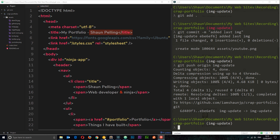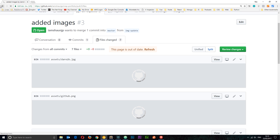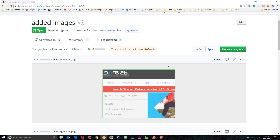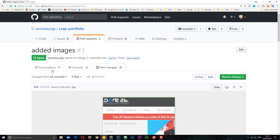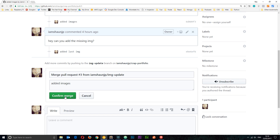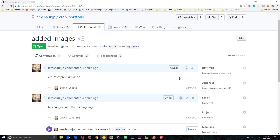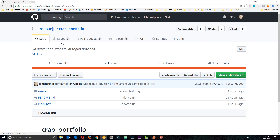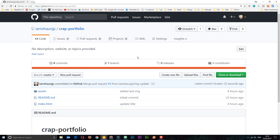That commit has been pushed up to GitHub. On the pull request timeline we can now see 'added last image'. The page says it's out of date — after refreshing it shows eight files changed and we can see all the images. As the manager I'm completely happy with this, so I'll merge the pull request, adding all the images into the master branch. I can delete the branch — you don't have to, but I will in this case. On the code view we're on master and can see the assets folder with all the images inside.